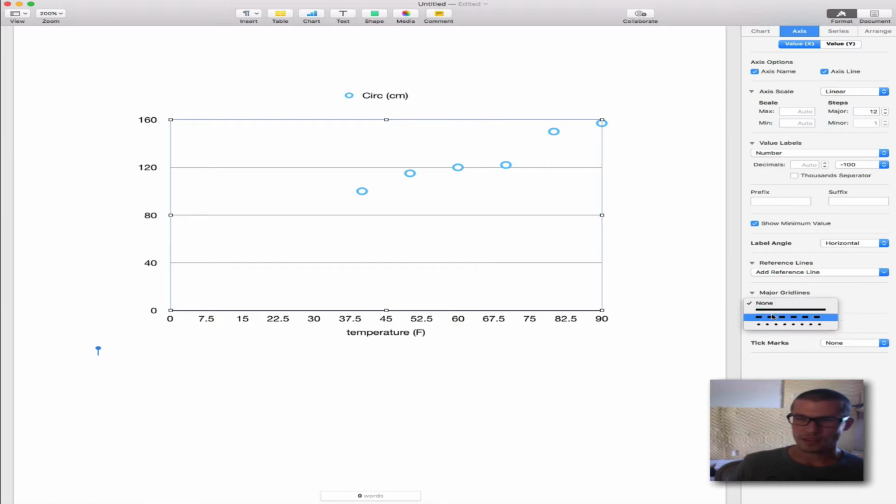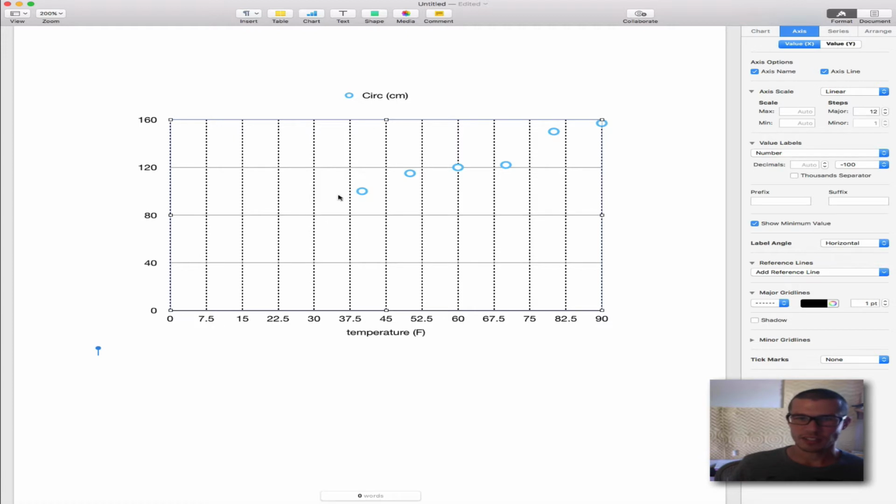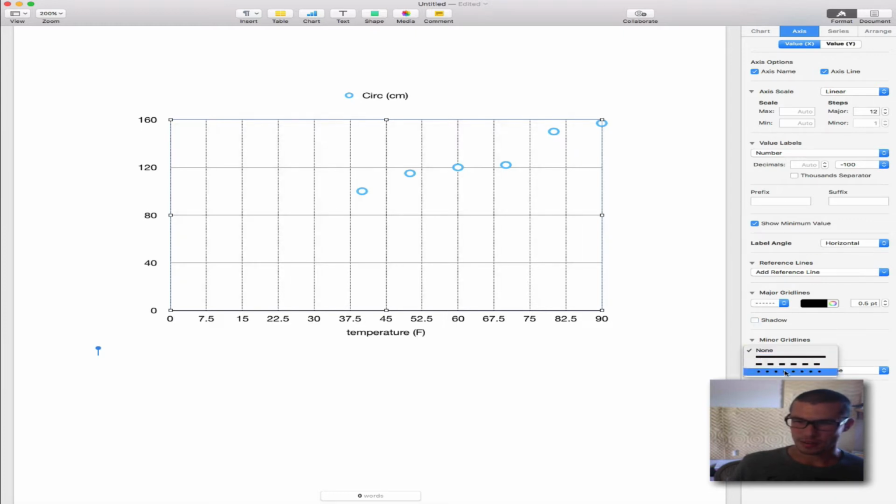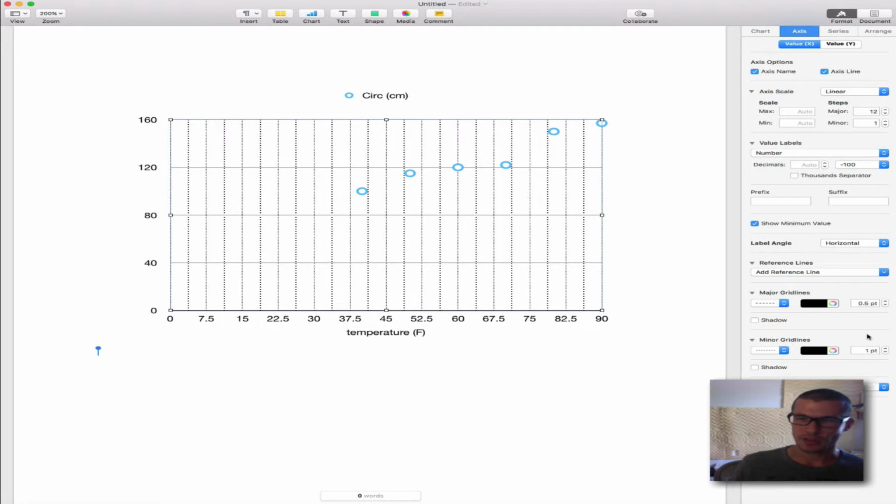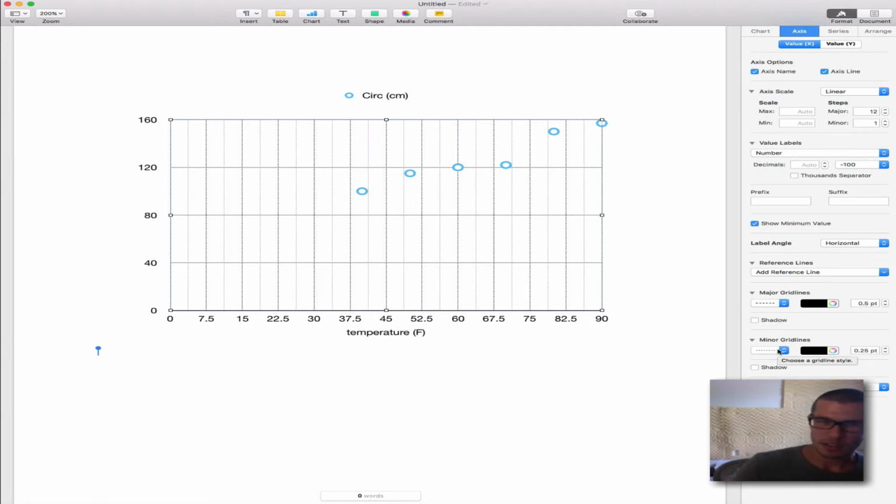Major grid lines. I like grid lines. Let's do them. Bingo. There it is. That gives you a sense of where these data are according to your x-axis. I like that a lot. We can make them smaller, too. That's nice. We can put a shadow to them. Okay, minor grid lines. Now, what are these? Ah, those are the in-between. I like those as well. Those are nice. Make them even smaller. Grid lines are great because they let you see where the data is a lot easier.